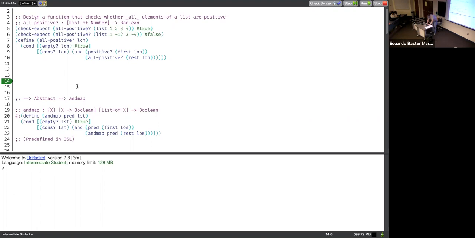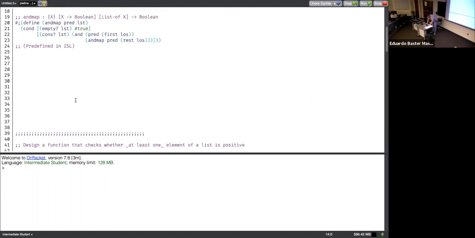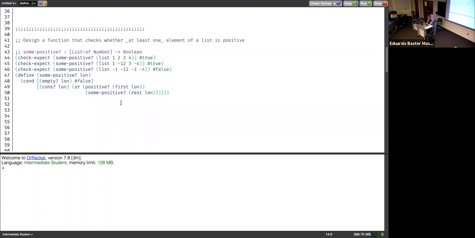Conversely, if we are trying to ask if there is some element that satisfies a given condition, we are looking for at least one element that satisfies some condition. We basically have a very similar pattern. The difference is we use OR to combine.